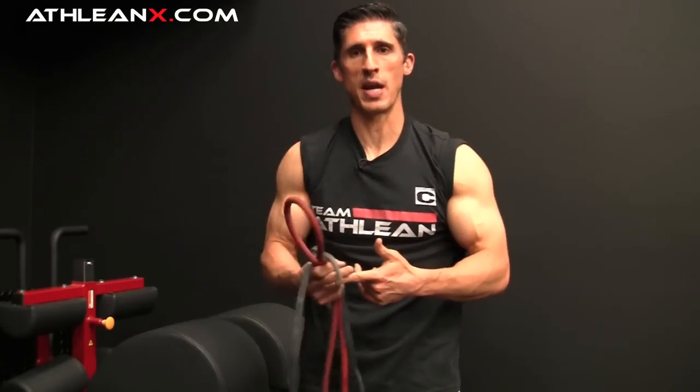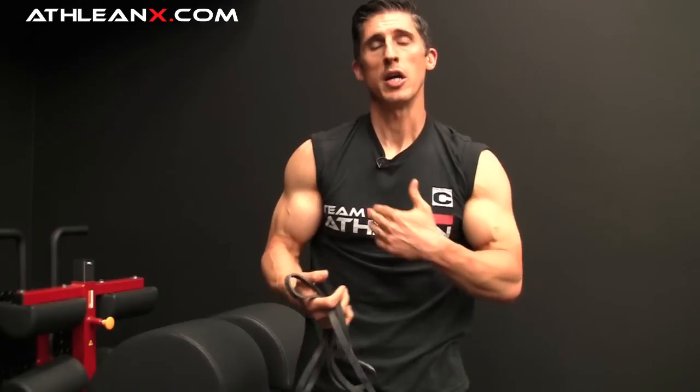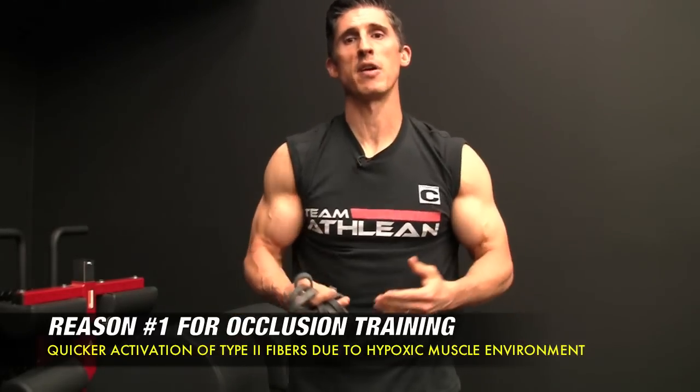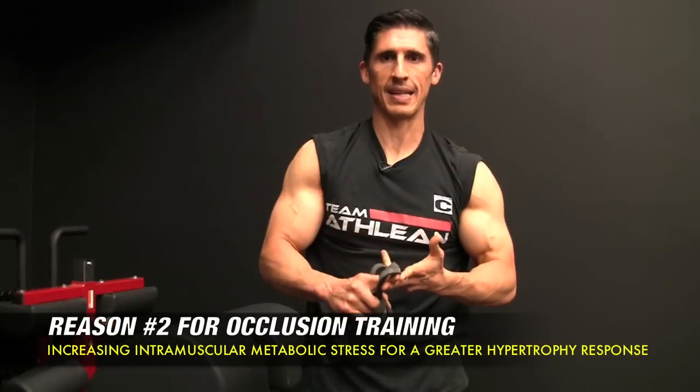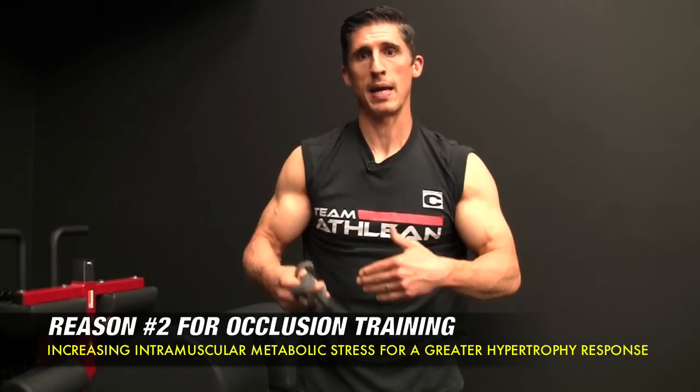What people claim with occlusion training is that you're basically going to put a tourniquet — I'm going to show you how to do it here with a band, so you don't necessarily need to go out and get separate wraps. You're restricting the flow of blood out of the working muscle through the veins back towards the heart. You're not restricting arterial blood flow to the muscle. People theorize that with this occluded blood, the pooling creates a hypoxic condition — lacking oxygen — which automatically starts to fatigue the oxygen-dependent type 1 muscle fibers, so you're immediately jumping into the type 2 fibers. It's being researched right now, but early research is showing that that's true. We're also creating an accumulation of metabolites of muscle tissue, and metabolic stress has been shown to create a signal for hypertrophy in a muscle.